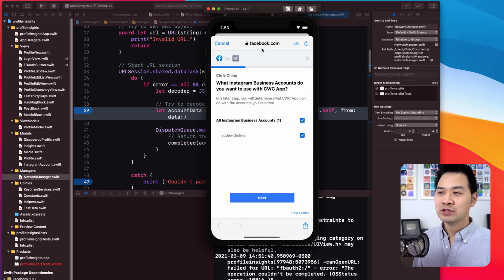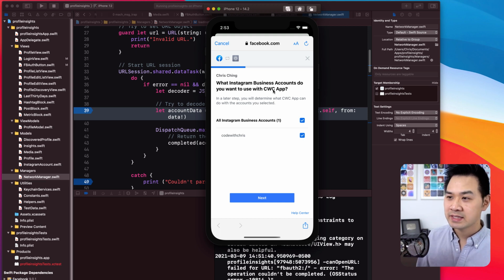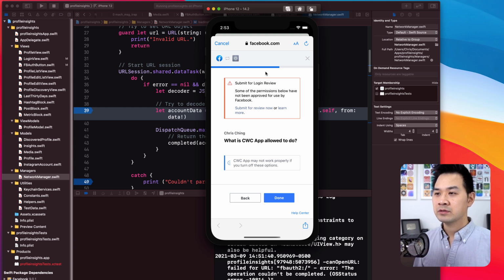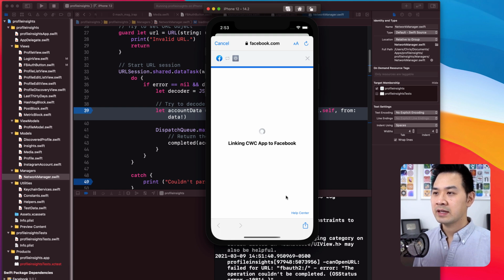Okay, so I want to show you where we're at. So now we can log in through Facebook, and the API we're using does require people to have an Instagram business account, and it has to be connected to their Facebook page and all that stuff. So I do have that set up, and that's why I'm able to select this Instagram business account that I want to use. This only shows up because we haven't submitted our app for Facebook review, because Facebook has to review that you're using their API properly before they'll approve it. So that's just saying that it's not approved yet.